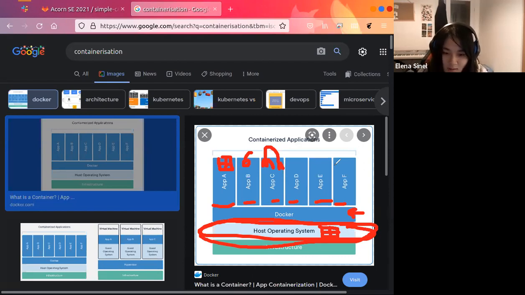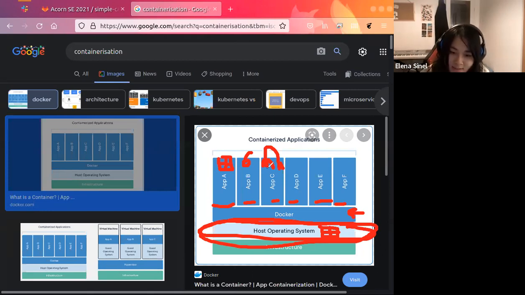Okay, cool. And why might we want to do this? You get what it is, but why should we even bother running loads of operating systems on our computer? Any suggestions? Yeah, I mean, that's one thing.